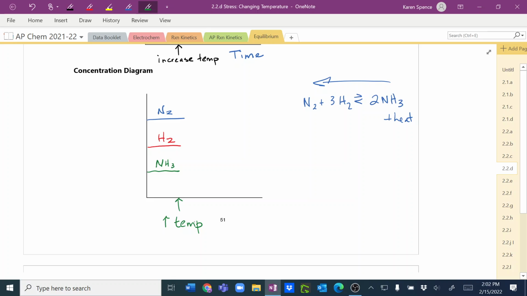But right in that moment, and I'm actually going to put a little dot here just to show that that is staying the same. You don't have to put these dots, but I'm just emphasizing the point that these are staying the same in that moment, okay? So you will actually see no spikes on a concentration graph when there is a change in temperature.